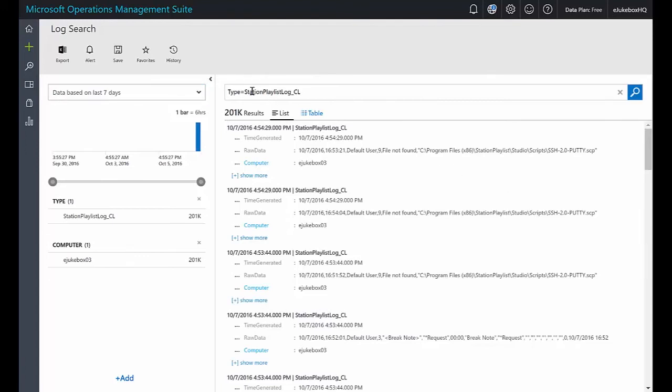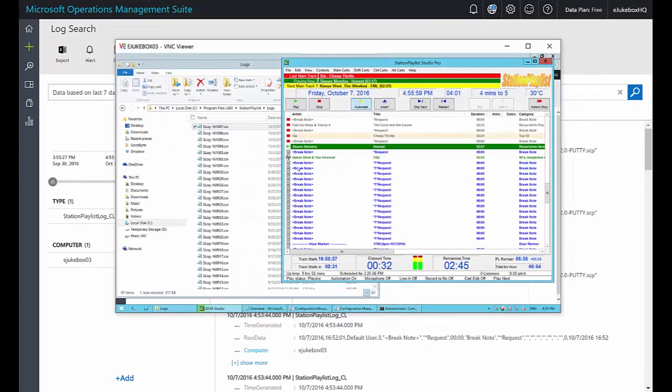So that's pretty quick. And if you have a look at the timestamp, it's today's date, it's 54 minutes past the hour, and the current time at the moment is 55 minutes past the hour. It's only 1 minute difference. The difference is probably not OMS, it's probably that this is the last entry that's written in the log file. So let's go and have a look on the actual source system, shall we, and see where the data is coming through from.